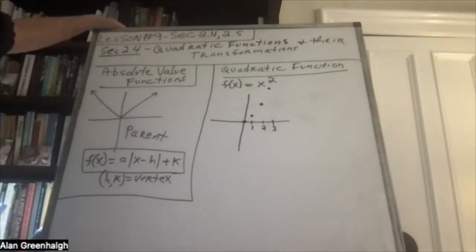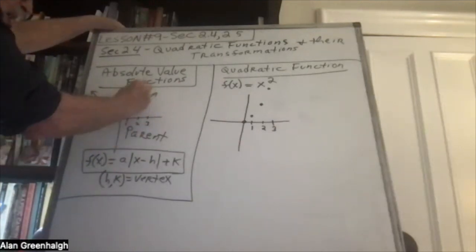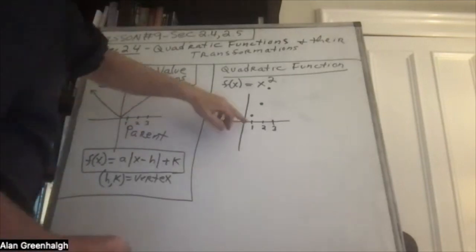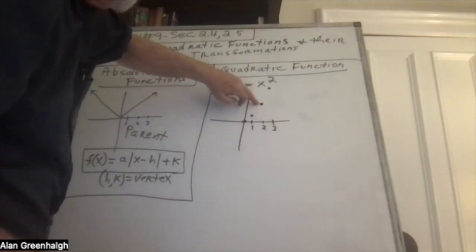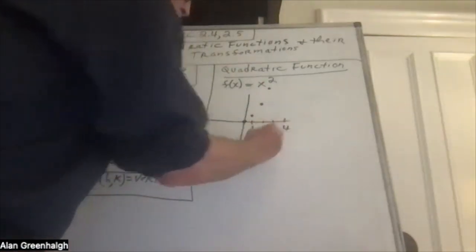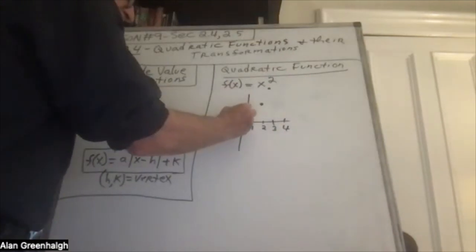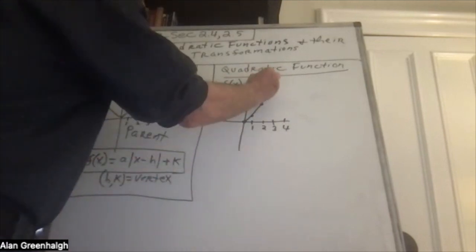Well, if your initial inclination is to draw a straight line, it's not a straight line. Like in the linear case, when x was 1, y was 1. When x was 2, y was 2. When x was 3, y was 3. That's a straight line. But here, x is 1, and then it goes to y equals 4, and then it goes to y equals 9. And if we went out to 4, 4 squared is 16. So this is actually going like this, and it's kind of curving up.